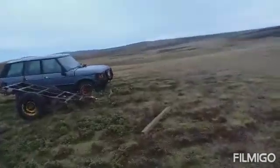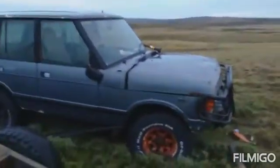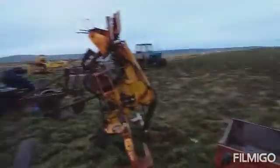So basically here we have an old Range Rover. Don't know much about it apart from I know it's an old Range Rover. It has a Mazda engine in it. It used to belong to my granddad. Sentimental value, it's just staying there falling to pieces. We are going to bury it, but we're going to take some bits off it that we want.